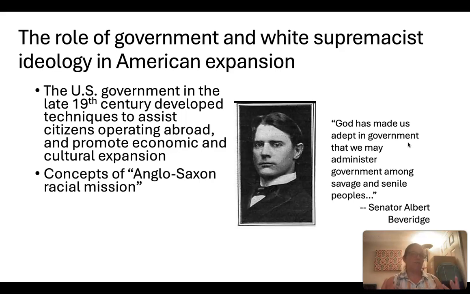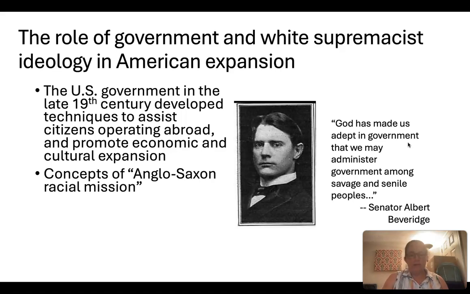So these concepts of a racial mission had been very well rehearsed at home, and this was very easily transferred overseas. A great example of this is Theodore Roosevelt. He once said that when the U.S. government fought what he called wars with barbarous or semi-barbarous peoples, the U.S. government was not being warlike or violating peace, but exercising what he said was a most regrettable but necessary international police duty, which must be performed for the sake of the welfare of mankind.